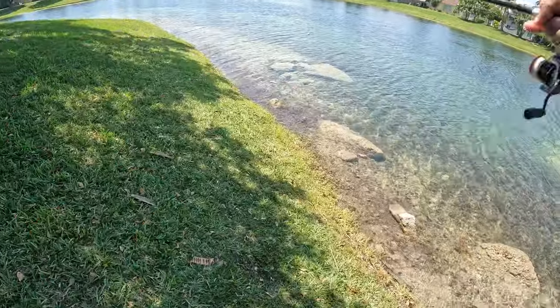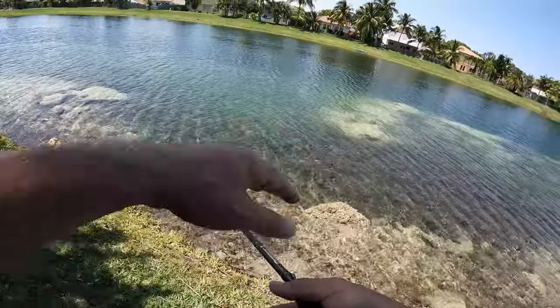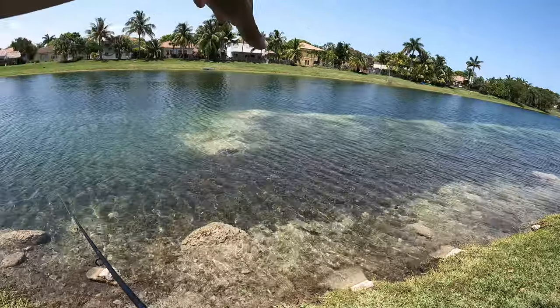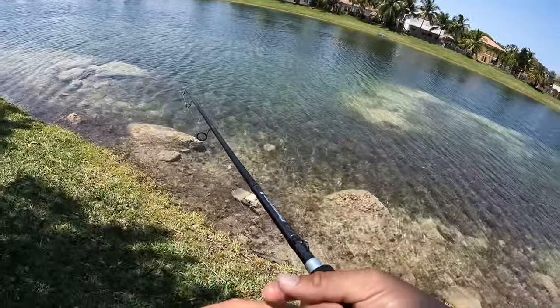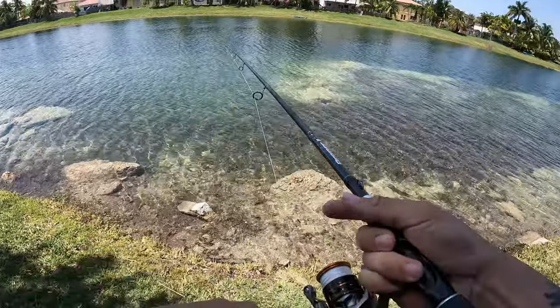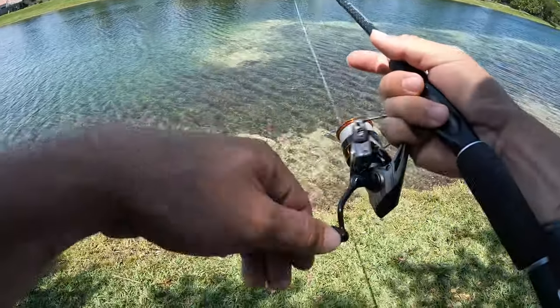Just cast it out. I got the wind to my back, so that's good. I want to get out past that ledge that's out there. You can see kind of where the ledge is over here where it's light. Then there's a drop. So I want to get past that because that's where the fish ambush down here in these lakes with these big shelves. So hopefully I can get onto a fish for you guys.